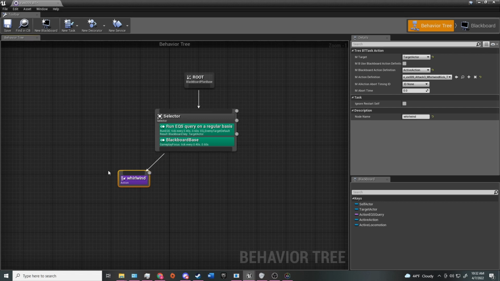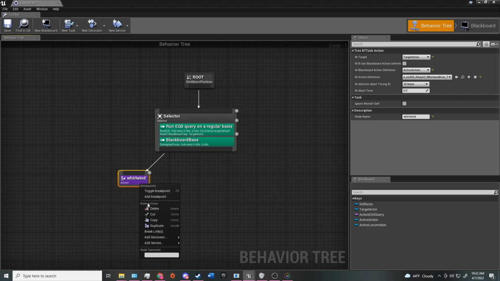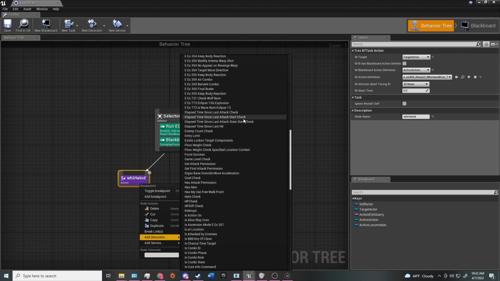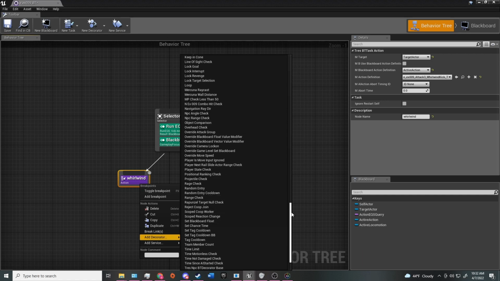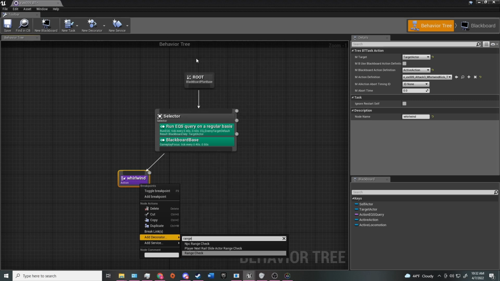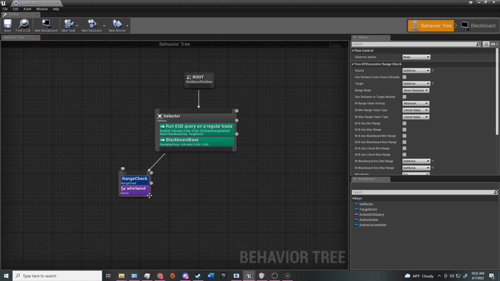So we don't ever want that to happen where we end up in this task and we're more than 590 Kingdom Hearts 3 units away from our target. So this is where decorators come in. So we're going to right click this task node, we're going to add a decorator, and you're going to see a million decorators, and you can thank Joseph for that because he did a lot of them. So you're going to search for range check. We're going to do range check, and range check does what it sounds like it does. It checks for the range.